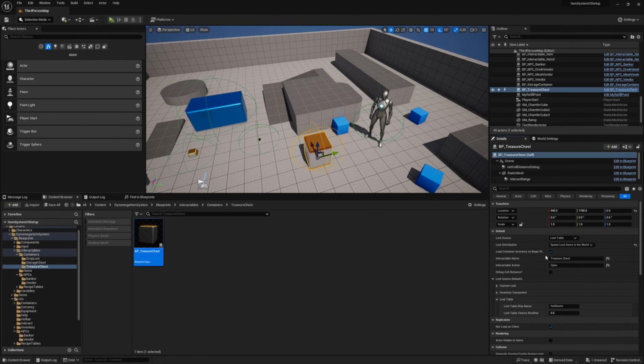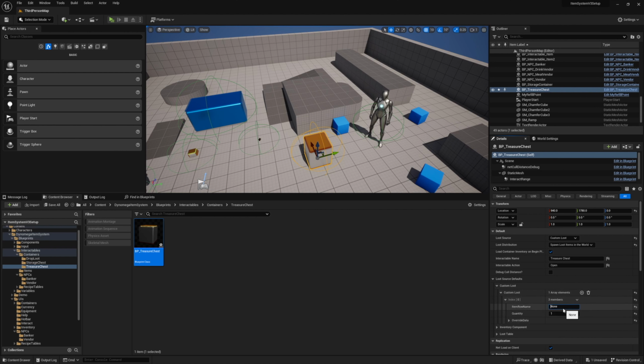The loot source is how we define what items to award through our loot distribution. We have three options for the loot source. Loot table, which is how you can have chance decide what items to reward the player from a reusable list of items. Inventory component will reward items found inside an inventory component on the same actor. And custom loot, which lets you define a list of items right here on the component. For each loot source, there are also additional variables that can be used to further customize the experience.